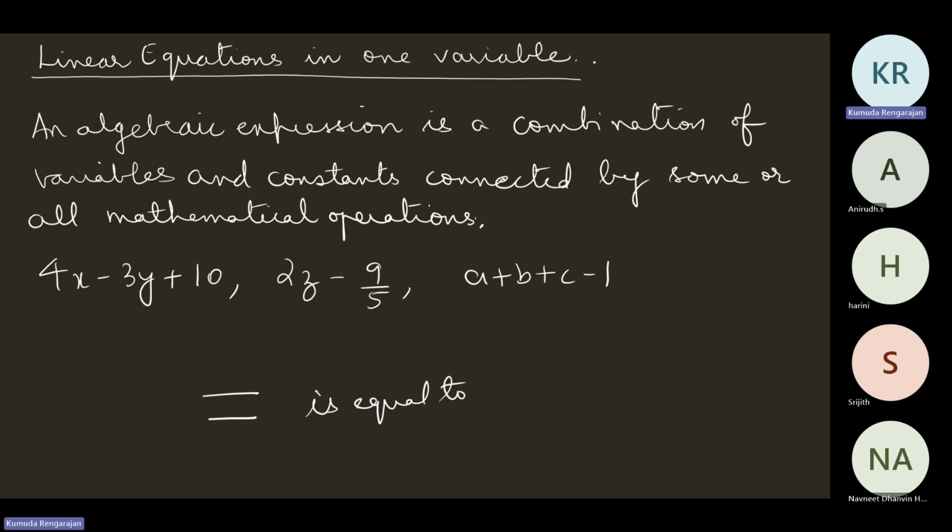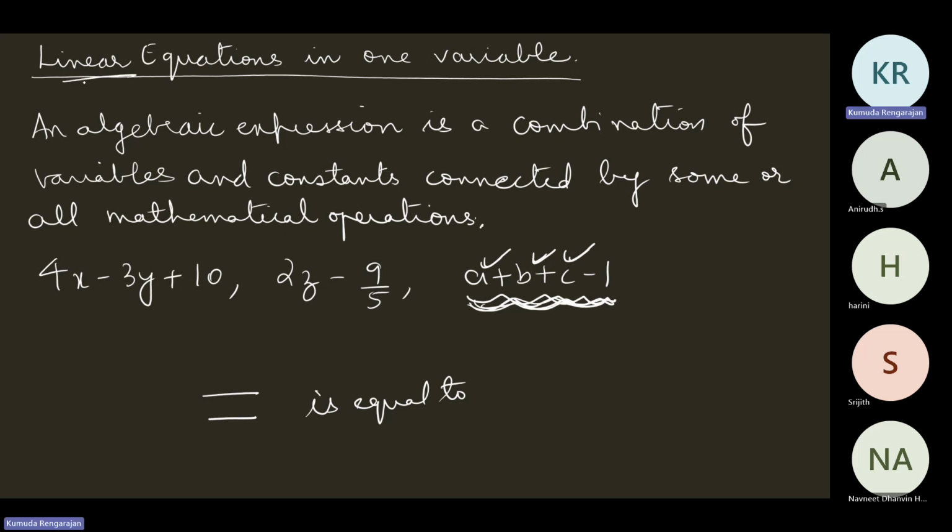Now, our study is limited or restricted to linear equations in only one variable. See this example. This one is an example of an algebraic expression in 3 variables, A, B, and C. So we'll not be studying such expressions or equations involving more than one variable. We'll be studying and solving equations in only one variable.